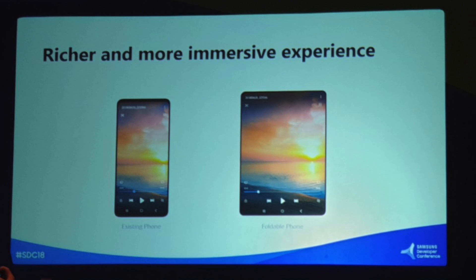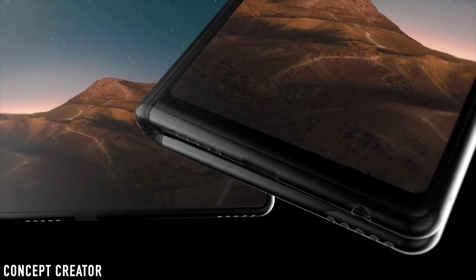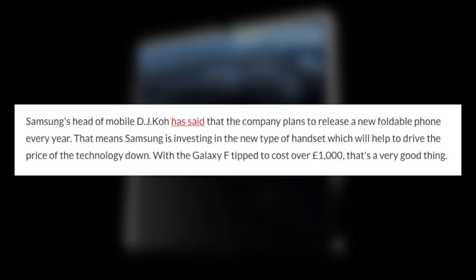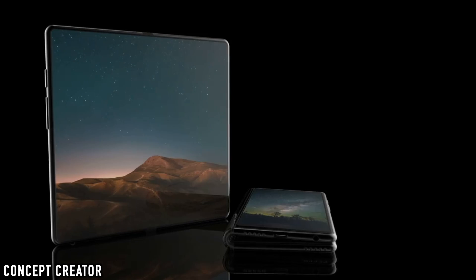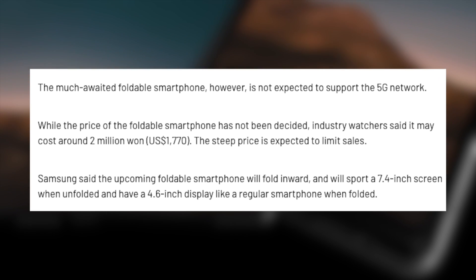Looking at all this, I honestly think this will be a major thing in the future now that Samsung has shown all the possibilities. A couple of days ago, DJ Ko came back with an interview, saying that users will be able to afford Samsung Galaxy F or foldable Samsung phones in the future as this is going to be a proper series of phones released every year, similar to their Note and S lineup. Since it's the first of its kind, the price is going to be really expensive — around $1,700 according to a report from Yonhap News Agency — but it's definitely not final, and Samsung has yet to decide.